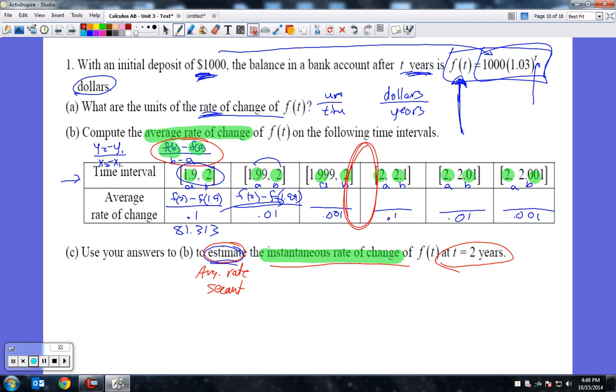The best thing that you can do is get as close to 2 as possible. This is 1/1000th of a point away. This is 1/1000th of a point away. So to get the best estimate of the instantaneous without truly taking the derivative, you're going to calculate what this would be here, what this would be here, and then you're going to average the two. So whatever you get, so over here we got 81.313, whatever we would get from doing that same process here and here, add them up together, divide by 2, that's what you're going to put. And it's your best estimate as far as the instantaneous rate of change. Just don't forget to put your units as far as dollars per year.